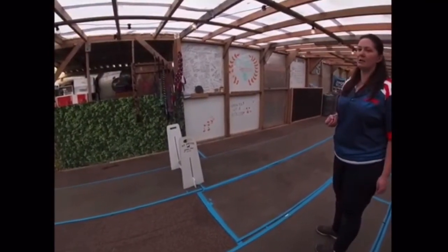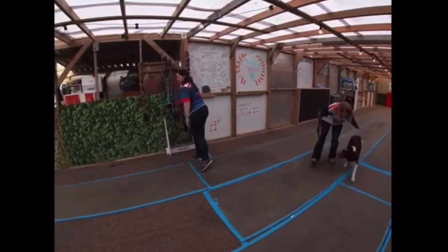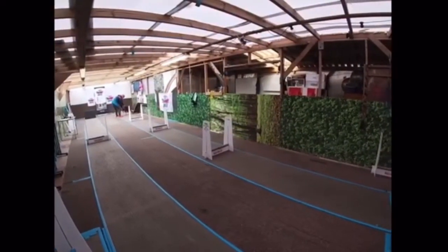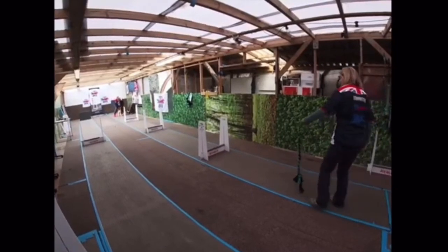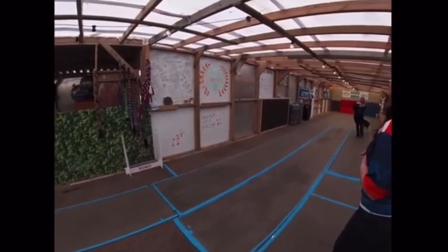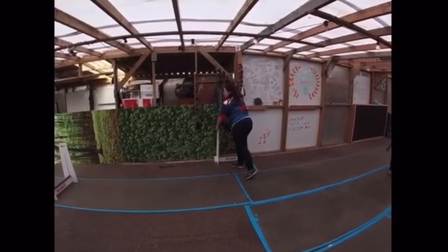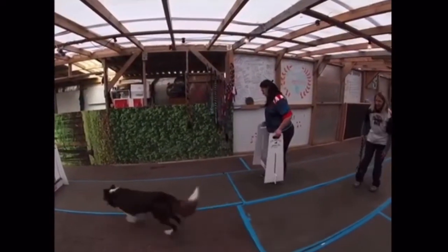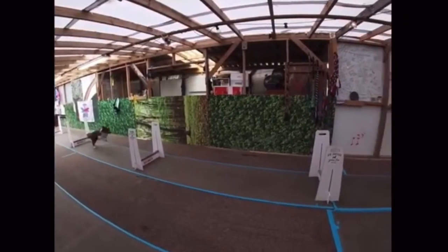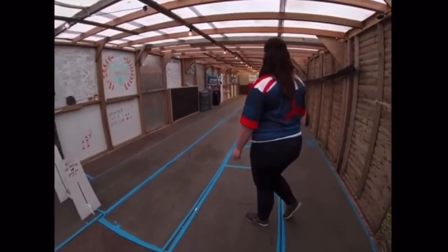So in this instance, what we're going to do is take the 4th jump away. We're going to send him back over 3 jumps again, which is where he was last successful. And before we move forward to adding in a 4th jump, we're just going to make sure that he's really solid on taking 3 jumps. Lovely. Now we would normally do that several times, but for demonstration purposes, we are just going to go on now to add in the 4th jump. Yeah, so he does all 4 jumps in order. Lovely.